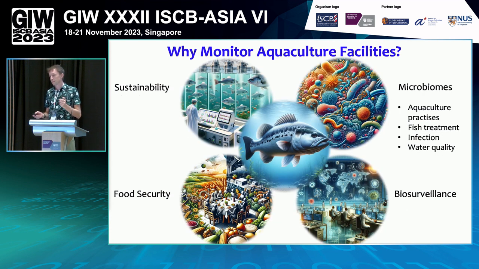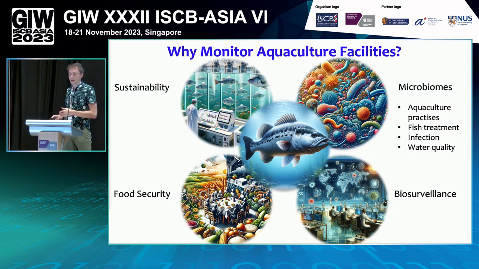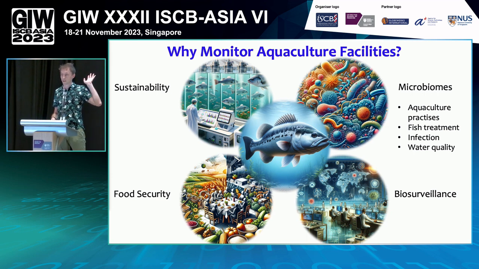So why monitor aquaculture facilities? In the case of this work, the industrial partner that we were working with grow barramundi or Asian sea bass on a barge, and that's what you can see here in the image. And they want to do so in a sustainable way, so they do use a closed culture system as opposed to an open water culture system, which means that they grow their fish in tanks, which are climate controlled essentially.